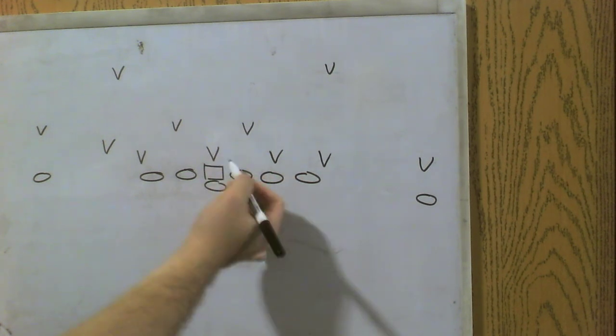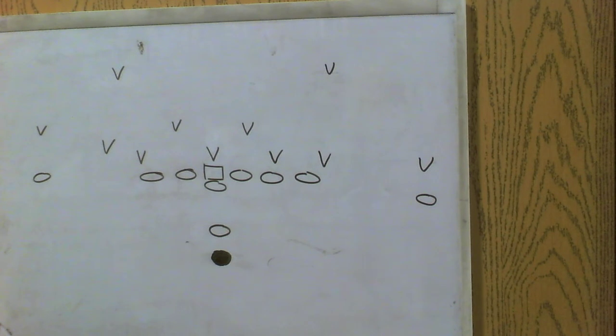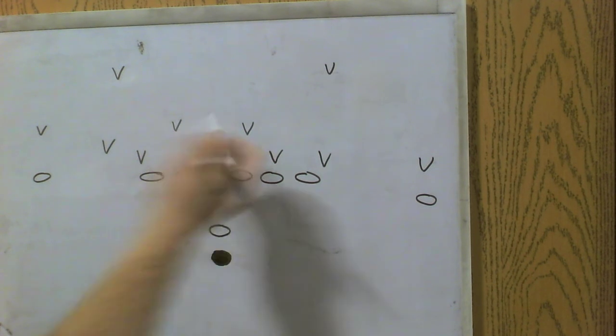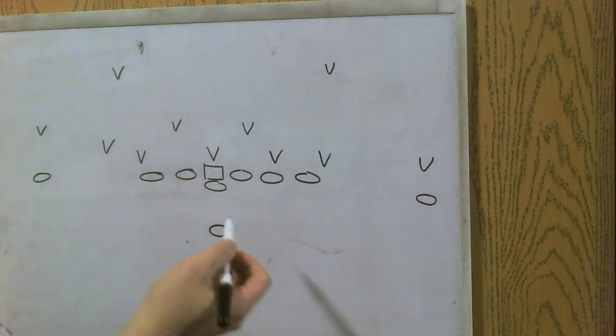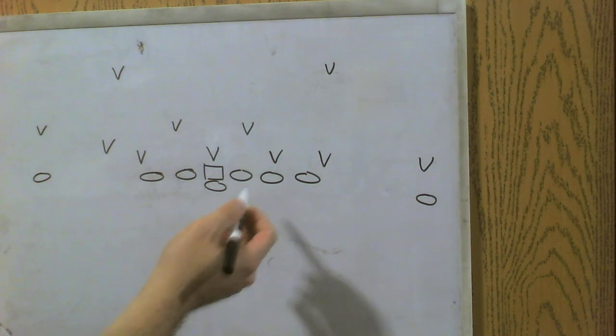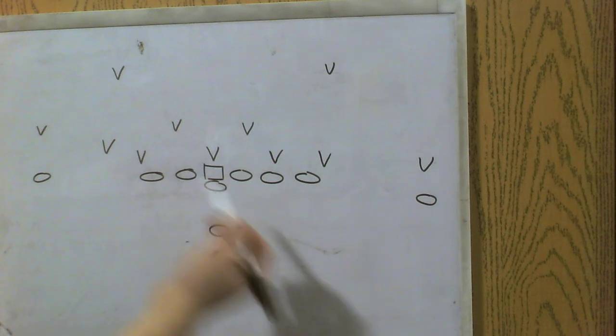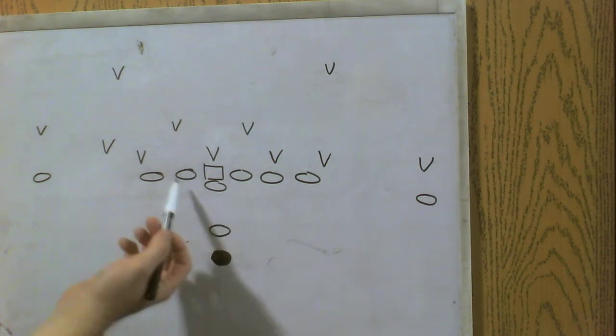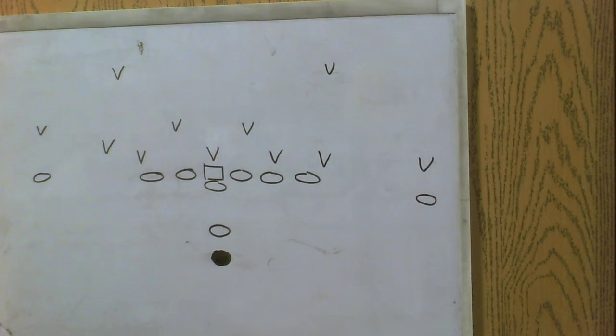So that is why I consider power a gap scheme, because generally the play side of the line is all blocking inside of them. You can also call it a man blocking play too, because you manually assign the defenders to blockers, especially the fullback or whoever's going to make the kickout block or whoever's going to be the lead back, because one specifically blocks the defensive end or outside linebacker, and the other specifically blocks the play side linebacker. So that's why it can also be called a man scheme. Really, you can call it whichever one you want, but in the end, I still think it's a power scheme. And I define power.